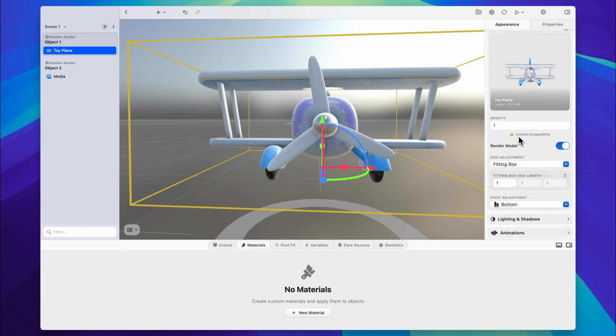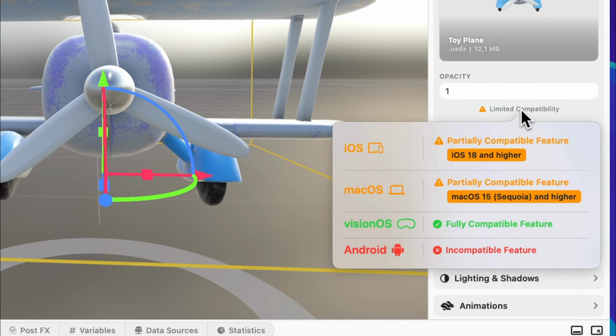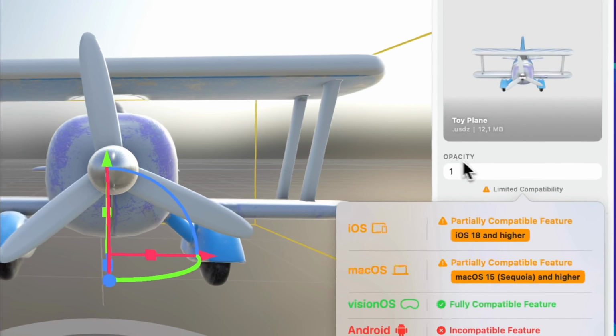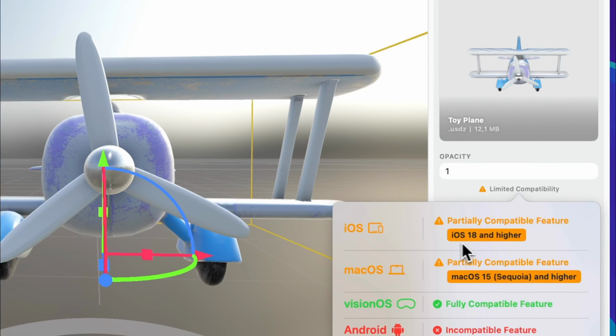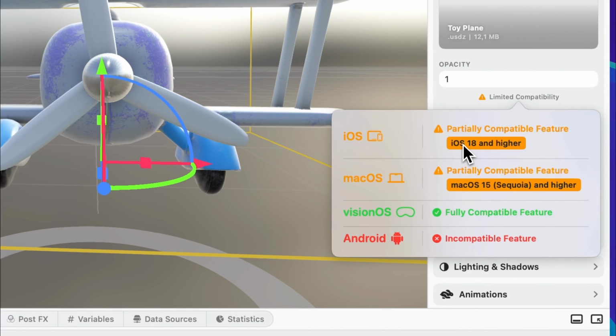And below that, you see a limited compatibility info box, right? And when you click it, it shows you again what we know from the context selection from the very beginning. So you see that this opacity feature in particular only works on iOS versions of 18 and higher, also only works on macOS 15 and higher, but is fully compatible on visionOS and is not yet there on Android.